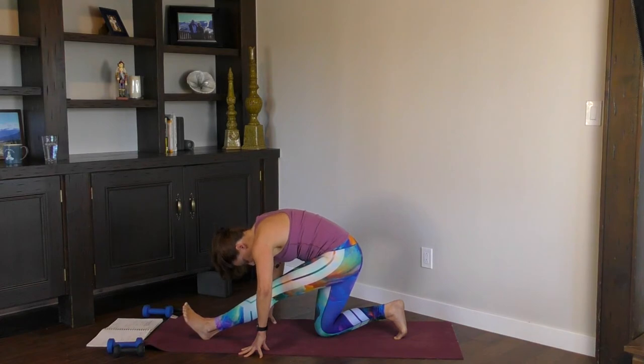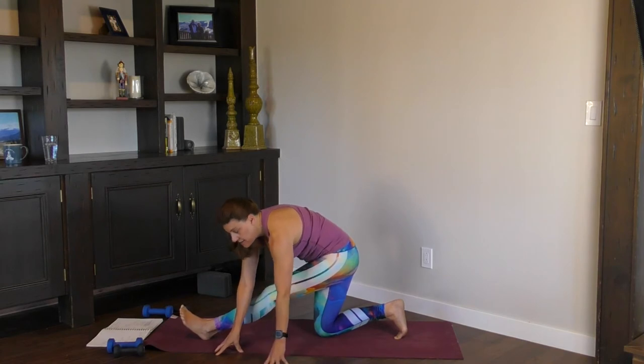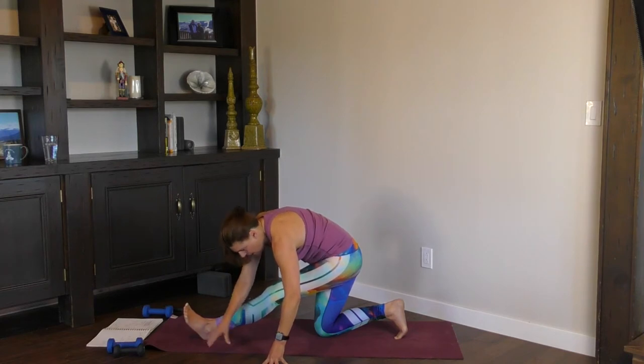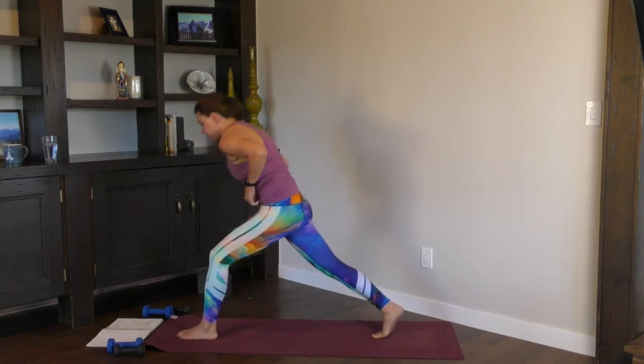Every exhale, get a little deeper, a little more intention into the posture. And then again, inhale, lengthen, bring your right hand on the outside, that lovely IT band says hello. All right, walk it back around, low lunge, and then straight up, crescent lunge.